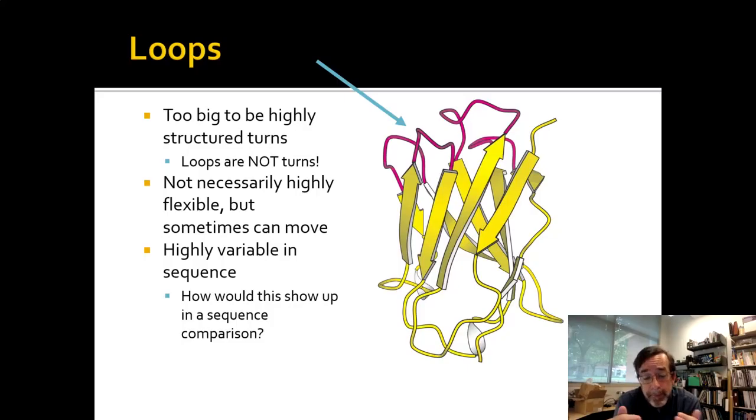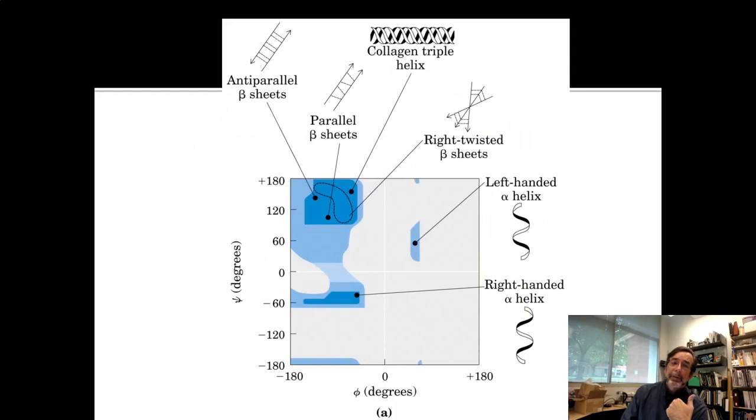So if you think about it, remember the sequence comparisons that we would talk about. We talked about how sometimes you can put in gaps to make the sequence line up better. The gaps are going to be in places that have more variable sequences, and more variable sequences also have more variable structures. They are often loops. And so you could actually see this in a sequence comparison. You might have a homework problem that has to do with that.